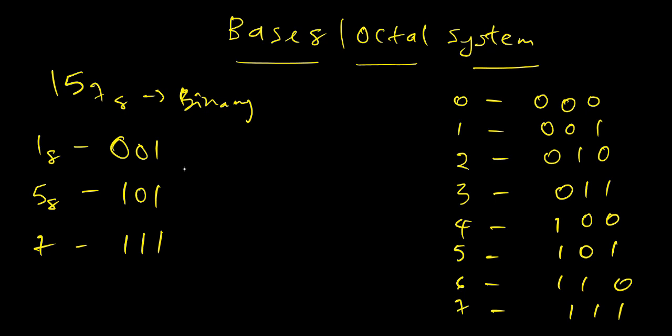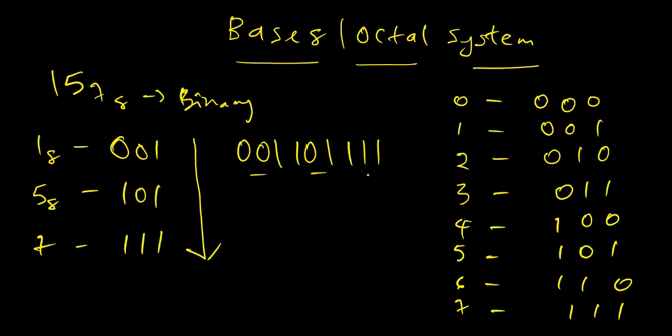So we're simply just going to put everything together. There's no addition, there's no multiplication, there's no arithmetic operation going on. So we're simply just going to arrange them from the first number to the last 3-digit numbers. So this will become 0, 0, 1, 1, 0, 1, 1, 1, 1. So 3, 3, and 3. So basically just arrange them like this, and then you can remove the first 2 zeros because they don't really serve any purpose. So this will become 1, 1, 0, 1, 1, 1, 1 in base 2. So 157 will be equal to 1, 1, 0, 1, 1, 1, 1 in base 2.